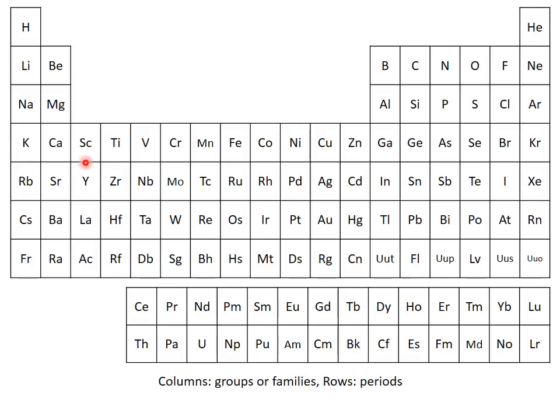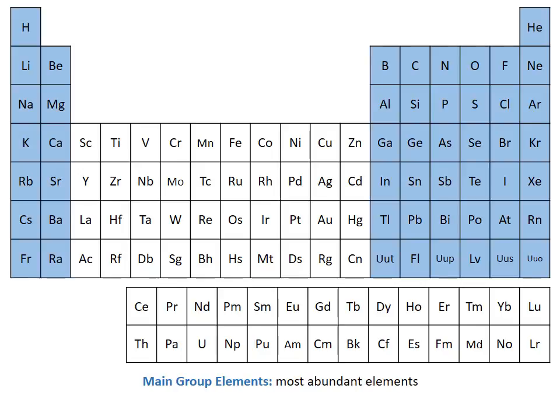The rows of the periodic table are called periods, and they show off the cyclic nature of these groupings of properties coming up. There's three major ways that we tend to divide the elements into different groups. And the first one is based on the main group elements versus the transition metals.